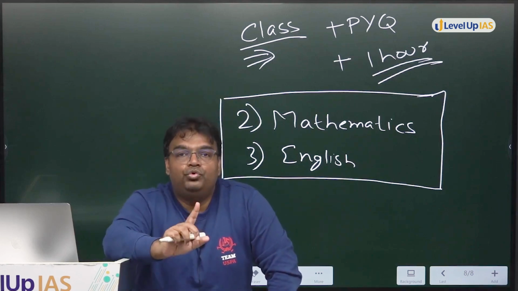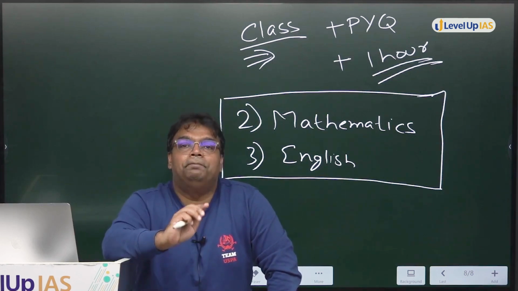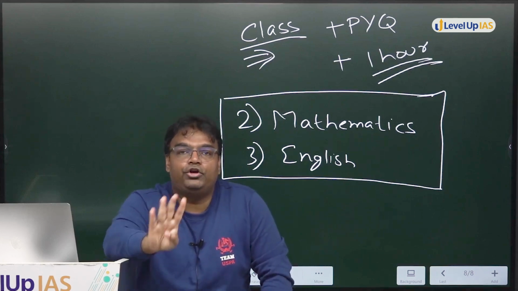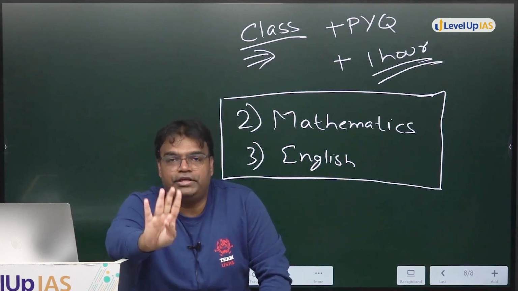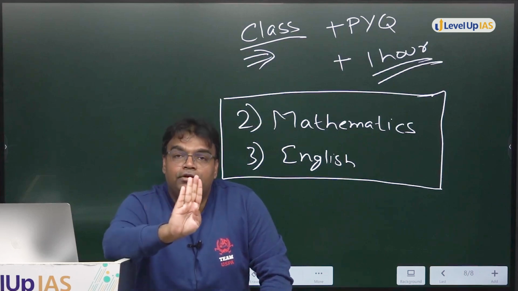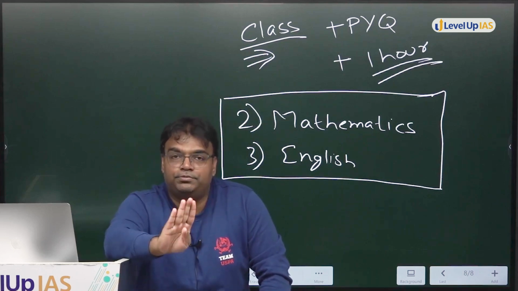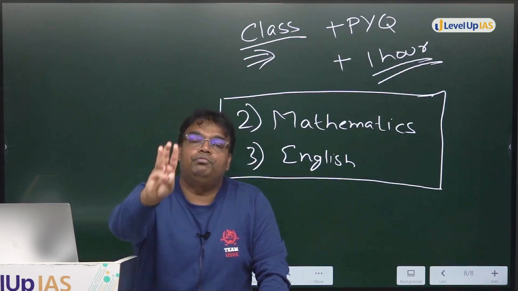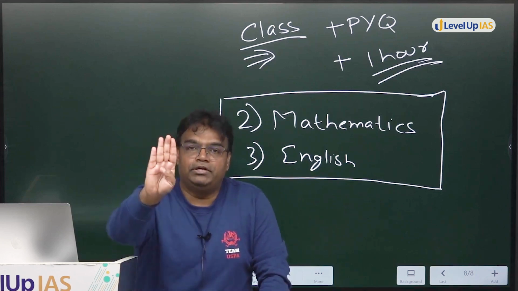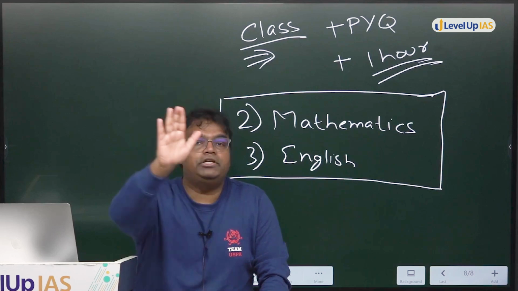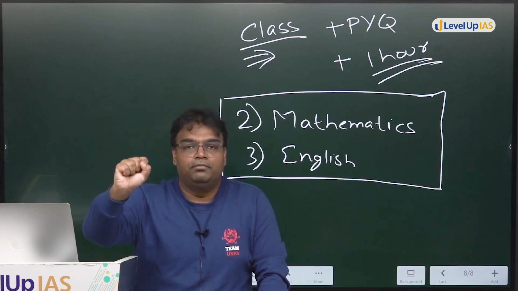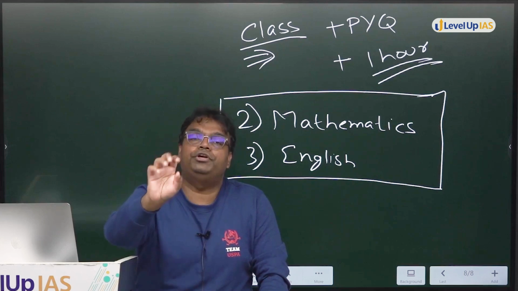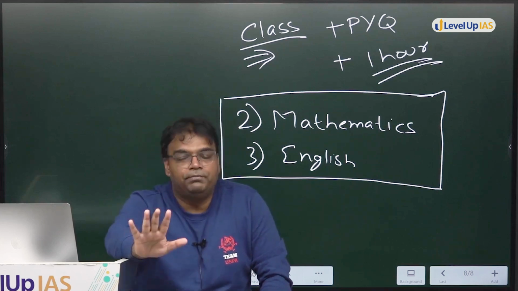If you are not good at basic subjects like history, geography, polity, economy, your fundamentals are weak, what do you do? You join PMP, Prelims Masters Program. In Prelims Masters Program we will cover history, geography, polity, economy with fundamentals. We will also cover science, environment, international bodies and mapping, but that too will be with fundamentals. But history, geography, polity, economy have special focus in PMP.